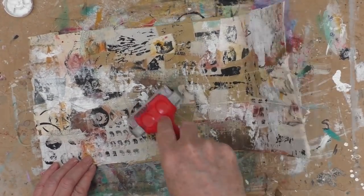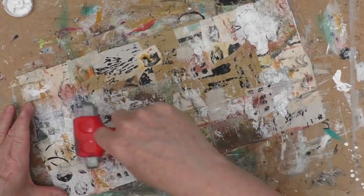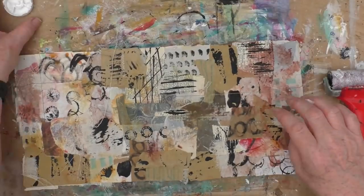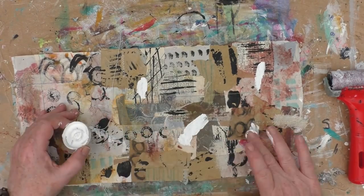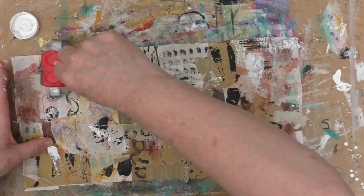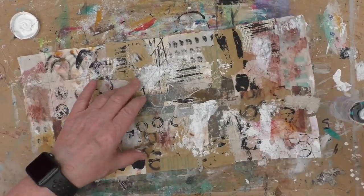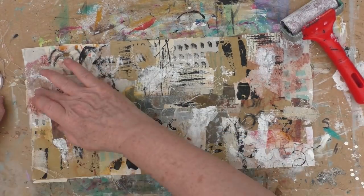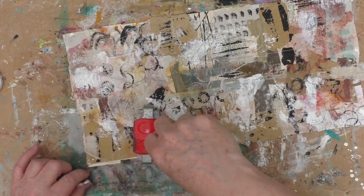Now one of the things about having left the threads long was that they then started to catch in the brayer, so that was okay, I managed to break them off, so it wasn't a big issue. So again, this particular bit of the process is really just about helping to unify the background. I go over the fabric, I go over the threads, obviously the collage, and it just helps meld it all into one piece.